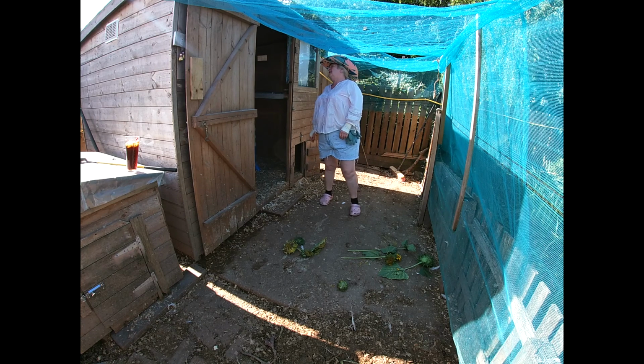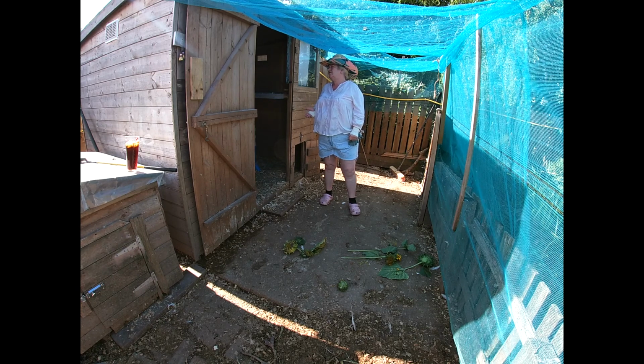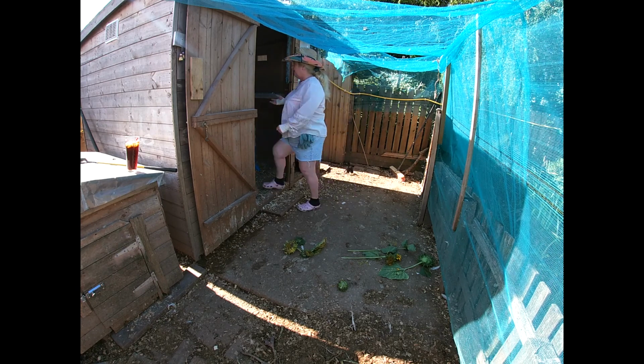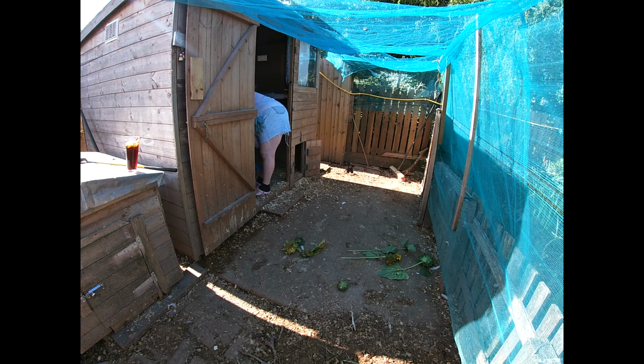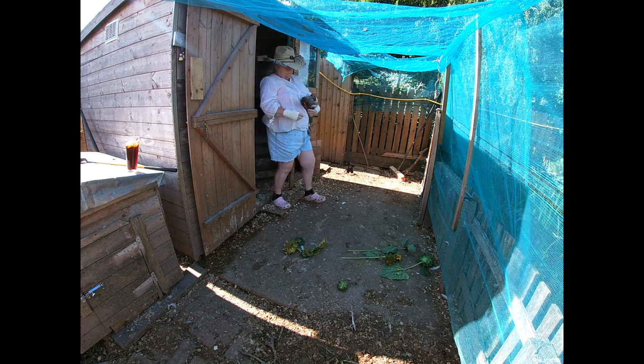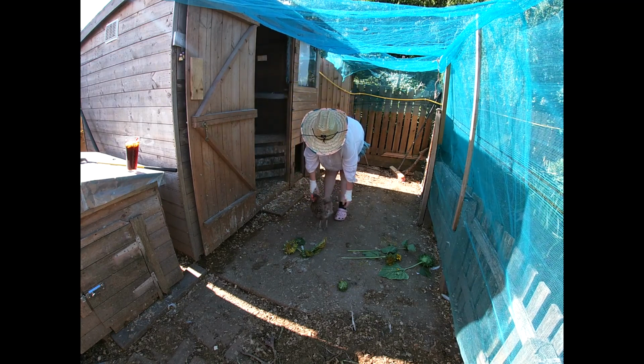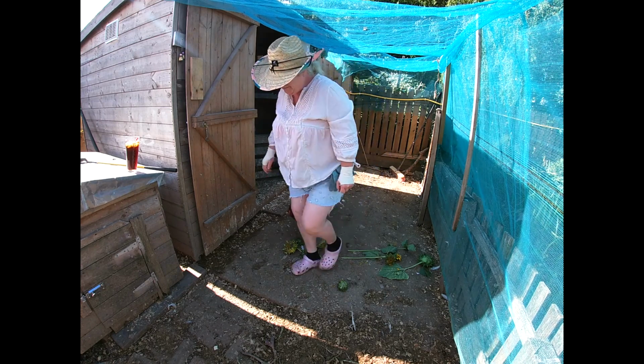So, hello love, do you want a hand? So this is the pen, or part of it. My next project is I need to build a bigger duck house. Call it a duck house. It's a shed really. Do you want a hand? Come on then, I've got you. There's a good girl. So this is Miss Bell, by the way. Go on then, love. Go on. There's her new ruffled feathers.